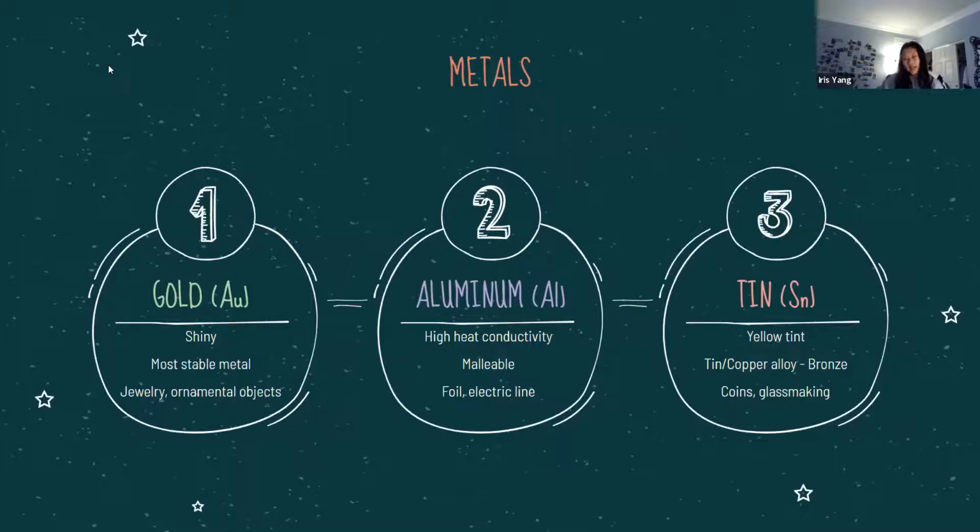And finally, we have tin. Oh yeah, in case you haven't noticed, after all of these names, I have little parentheses with two letters in them. These are what these metals are known as on the periodic table. So SN is tin, like aluminum is Al. That makes a lot of sense, right? But tin is SN, which is kind of weird.